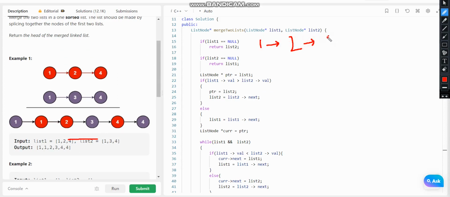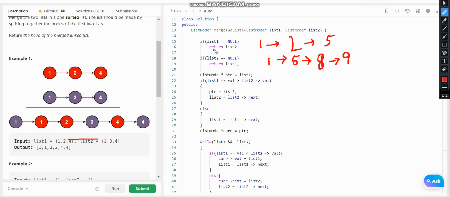Suppose we take the values 1, 5 and 9 for one list, and 8 and 9 for the other. Okay, so these are two lists. This is list 1 and this is list 2.